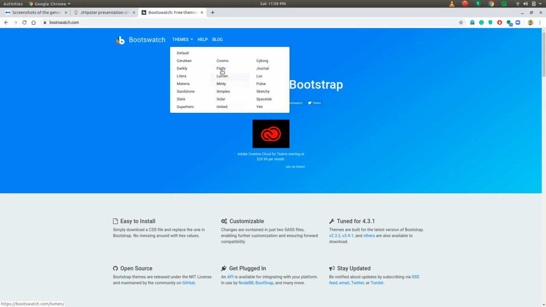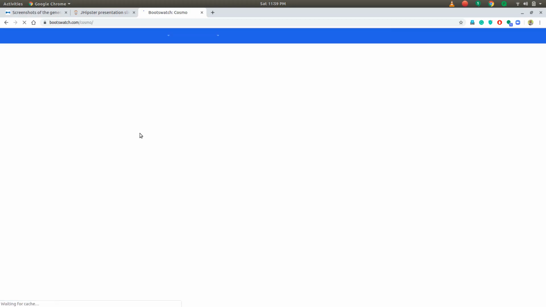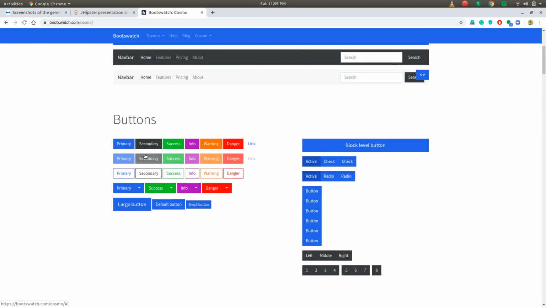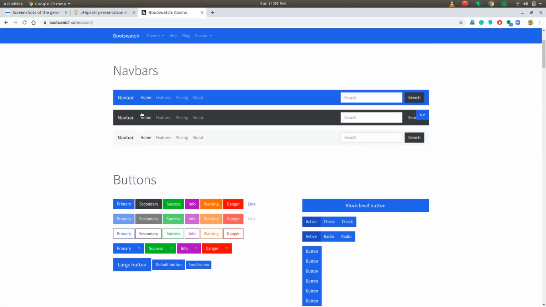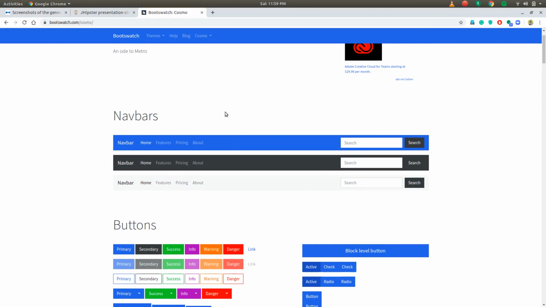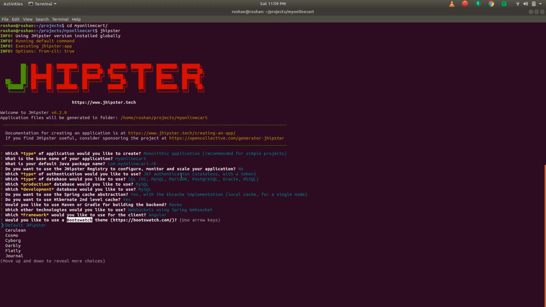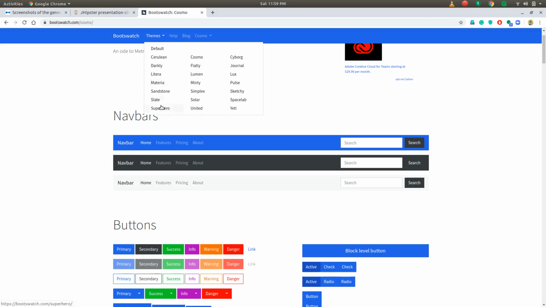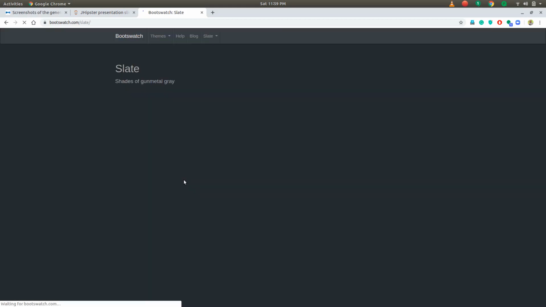Just for demo purposes, I'm showing you what kind of templates we have. You can choose which colors and everything, so you get to know which template you are using here. Just use the default JHipster, or you can use any one here. Slate is there, we can use slate here.